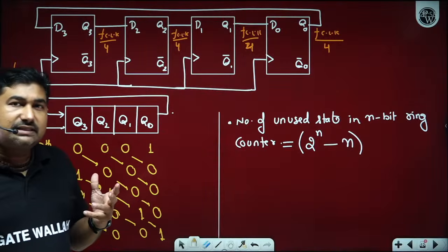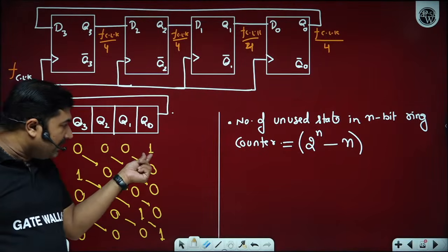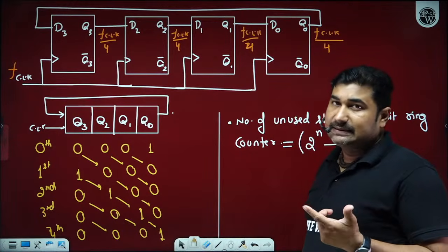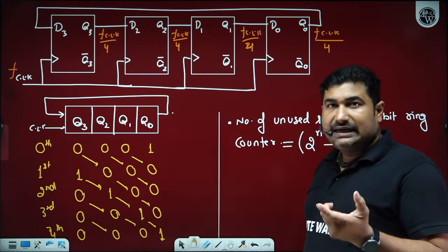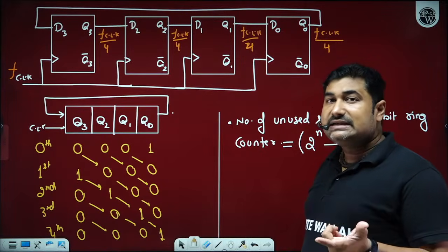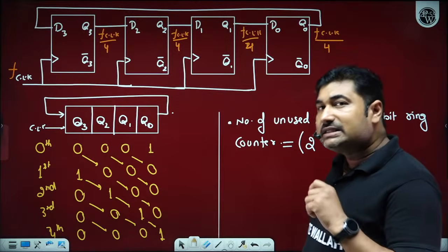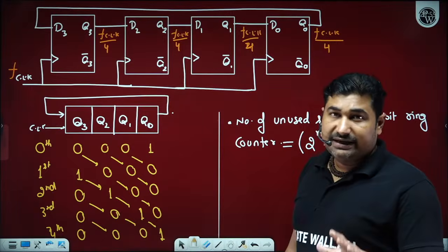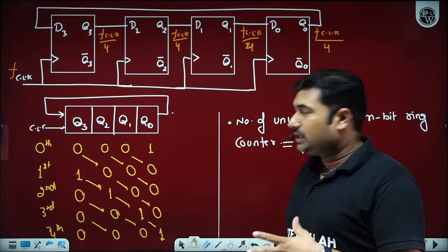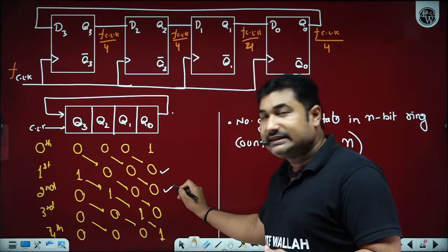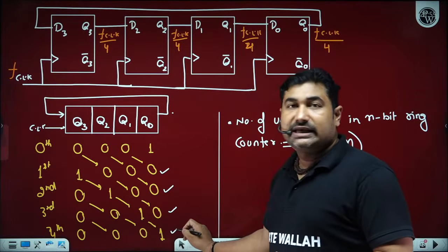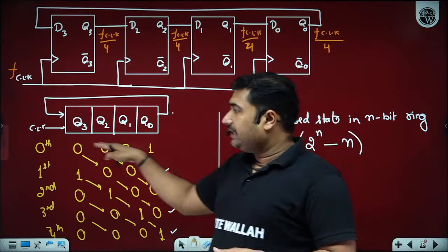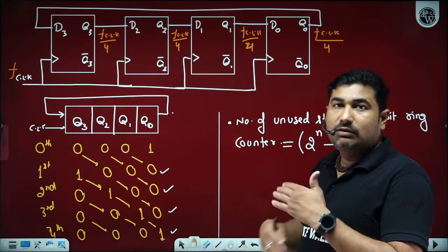The question arises in our mind, sir, how will we make one of the outputs high? It is quite difficult. Yes. So can we design a ring counter which will start by itself? Yes. It means if initially all the flip-flops are reset and we give the first clock pulse, we will get this state. On the second, we will get this state. Third, we will get this. Fourth, we will get this. Fifth, again, it will remain in these states. So even if initially 0, 0, 0, the ring counter gets self-started.